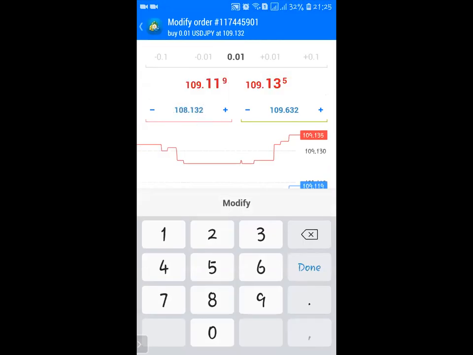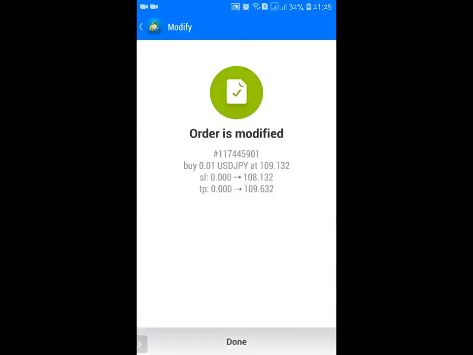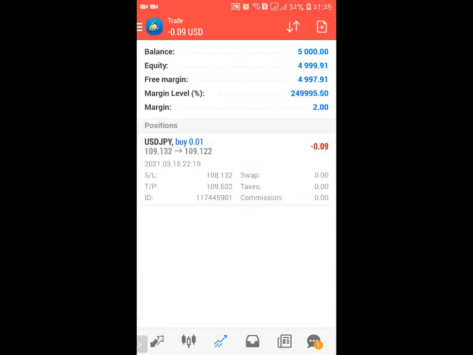trade. Paste. Then this modify button will now be active. If you do a wrong calculation, this modify button will not be active. It means your calculation is wrong. So I'm going to click on modify now. So I have just set my take profit and stop loss. That is all you need to do when you are told to take a trade.